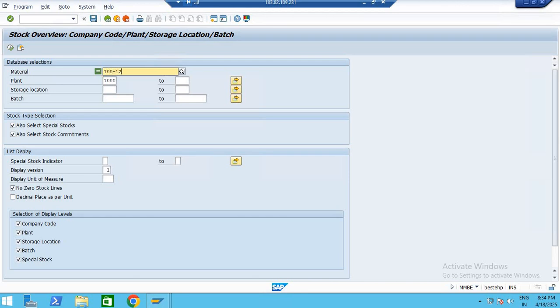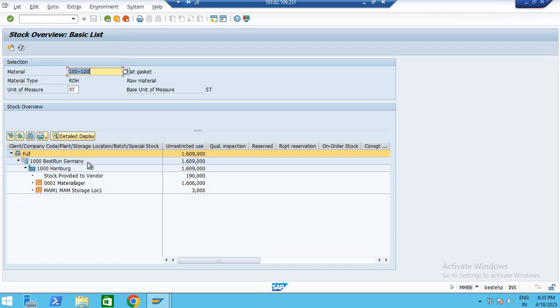Apart from this, we have another T code, MMBE. Here, if I type a material code or number, I can identify it from here itself. This is my company, based in Germany.